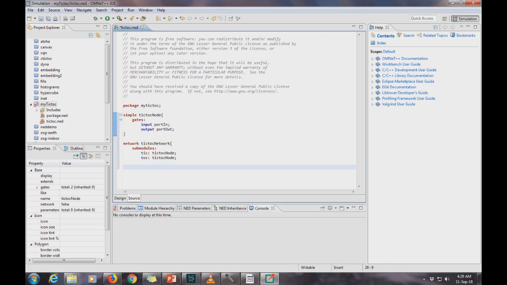Okay, the next thing we have is connections. So what is the connection between the Tictocs?